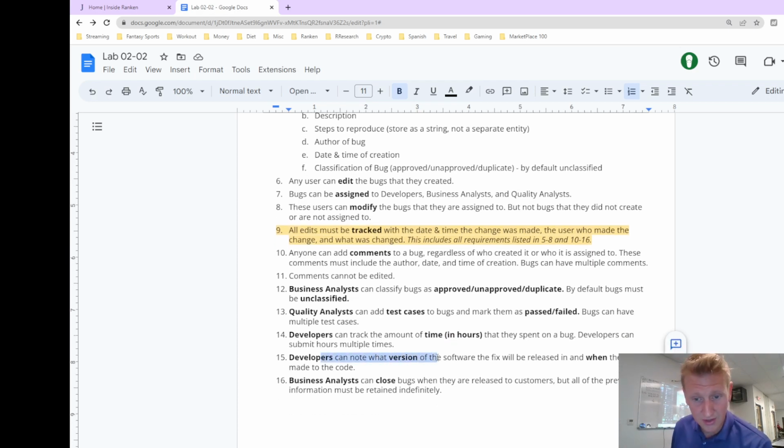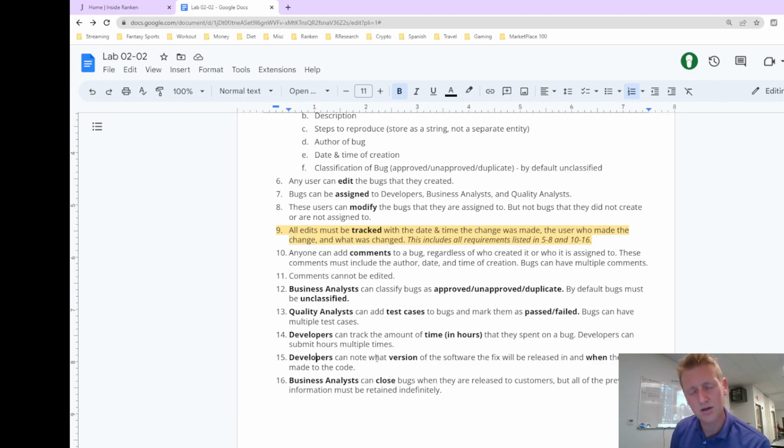Developers can note what version of the software the fix will be released in, and when the fix was made in the code. When you fix your software, you go through the versions.